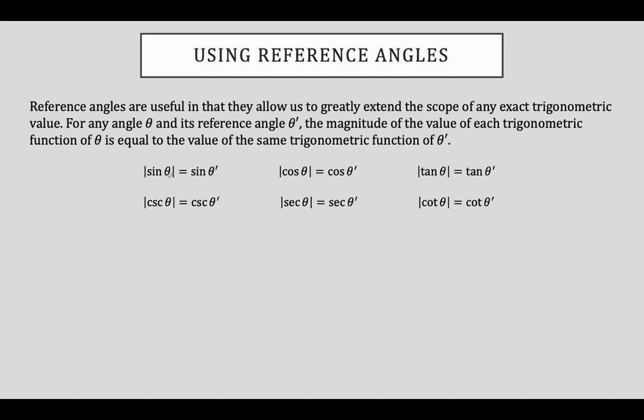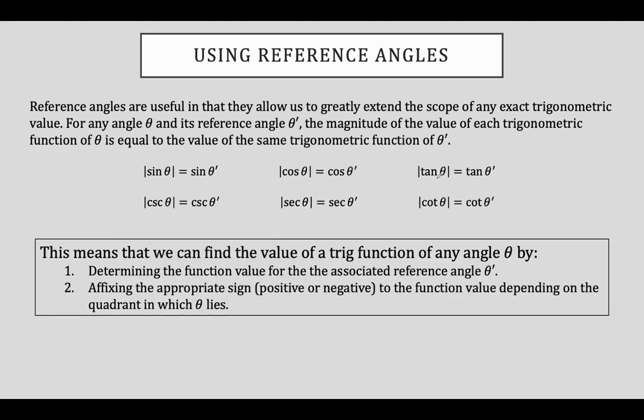This is saying that the only difference between the sine of theta and the sine of its reference angle is possibly the sign, S-I-G-N, whether or not it is positive or negative. All right? Other than that, the values will be identical. Same for cosine. The only difference between the cosine of an angle and the cosine of its reference angle is possibly whether or not it is positive or negative. And same thing for tangent. The tangent of theta will be identical to the tangent of its reference angle, except it could potentially be negative.